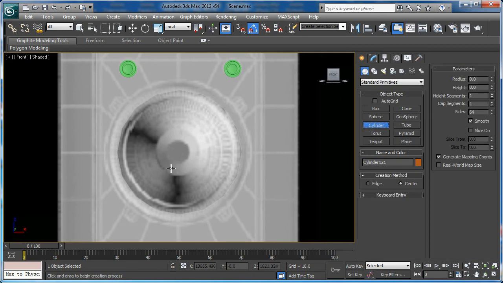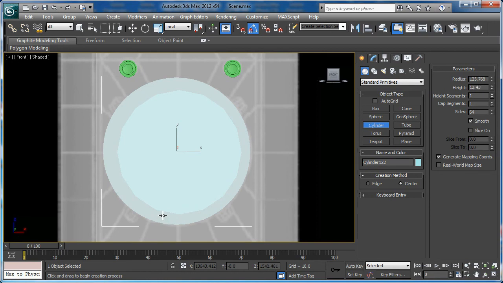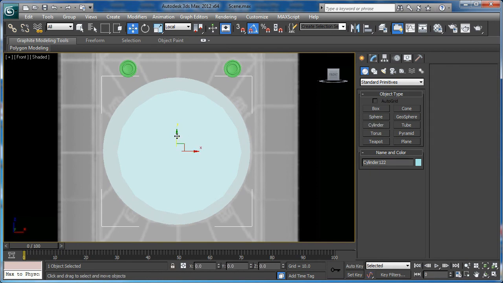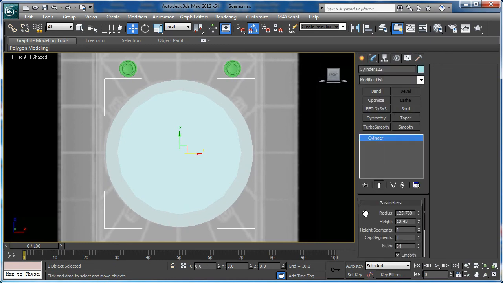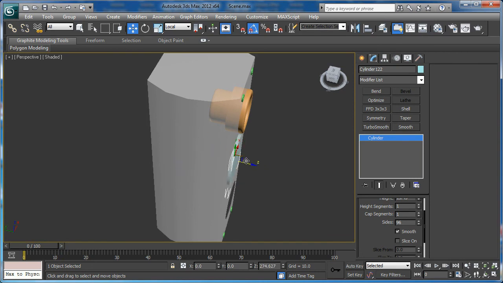Now we have to create another cylinder. And let's change the size to 19.6, that is good. Now let's move it like this.